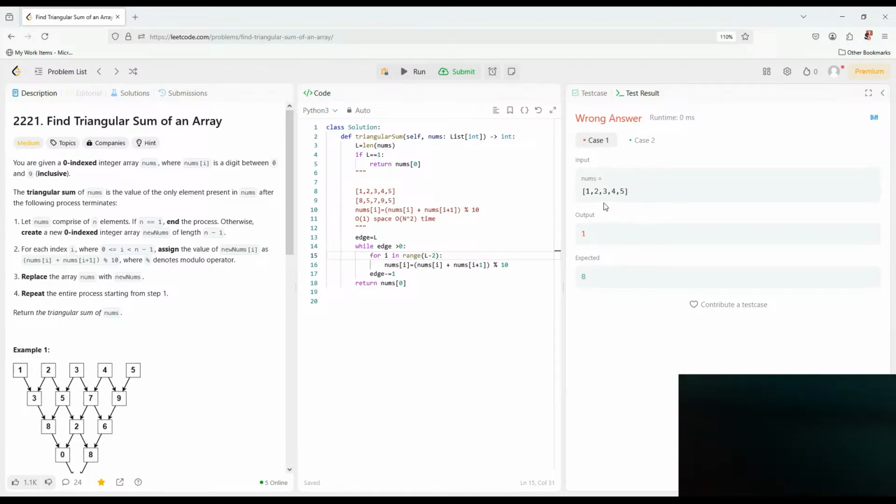Okay, so it doesn't work anyway. So what is wrong with this? So we have to add edge to the from 0 to edge.